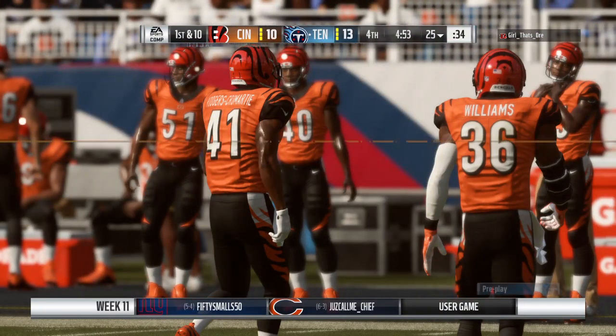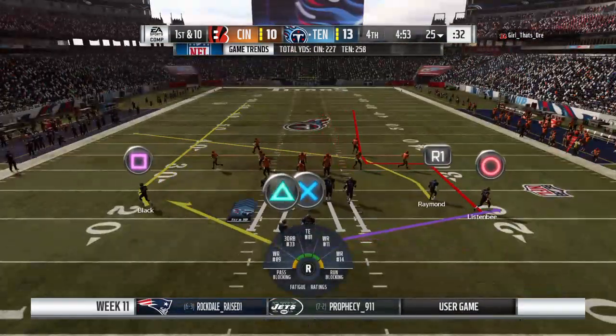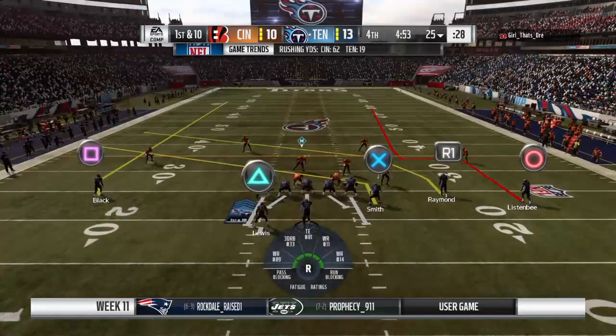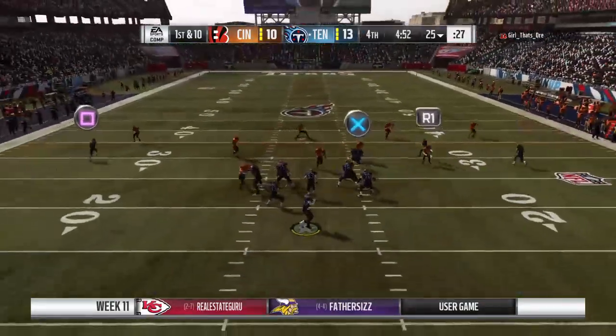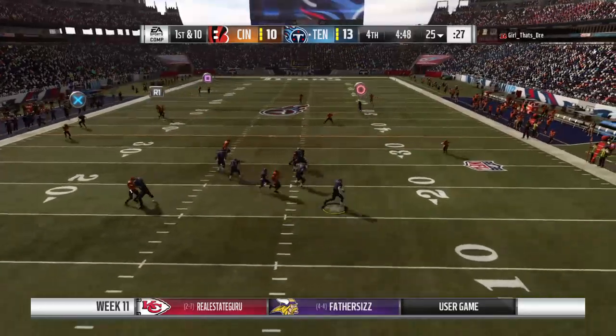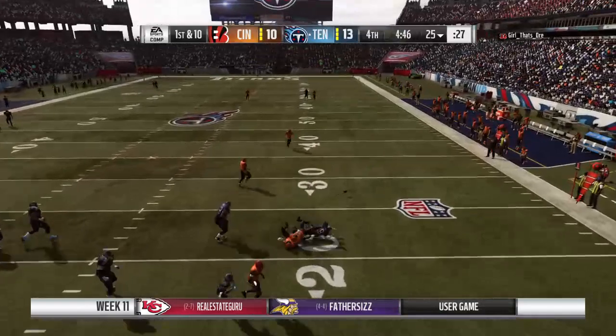Out come the Titans now. They're out in front. Last time they had to punt it away. We'll see if they can add to their lead now. They don't want to go out and punt it away again. This team now wants to get a cushion, put people away. They want to run their offense and have it end up in the end zone.